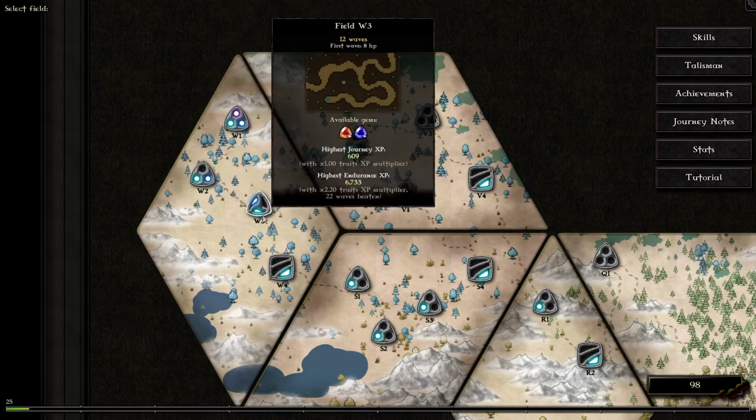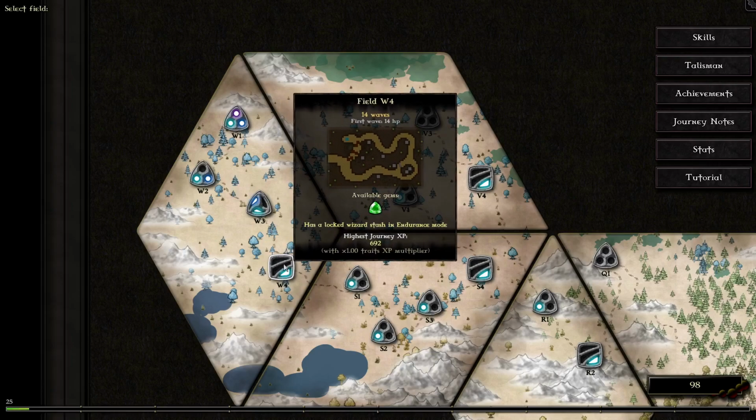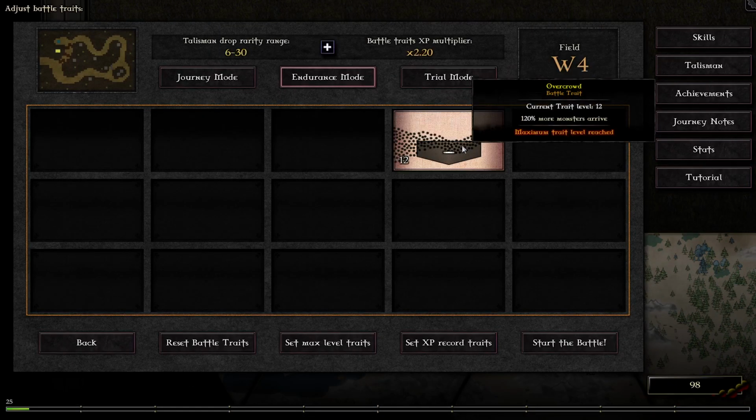Alright, I already did endurance mode here. I'm just gonna do the ones that have a locked stash so that I can try to kill two birds with one stone. Alright, so we're gonna do endurance, we're gonna max this out.